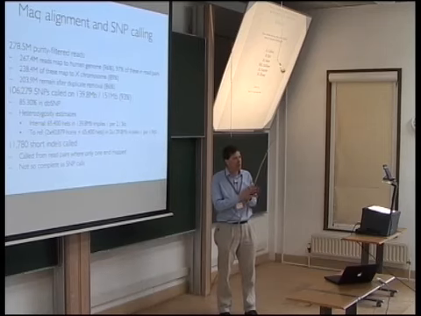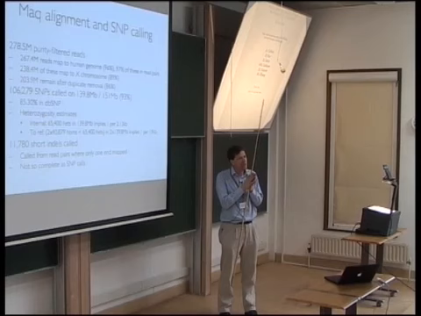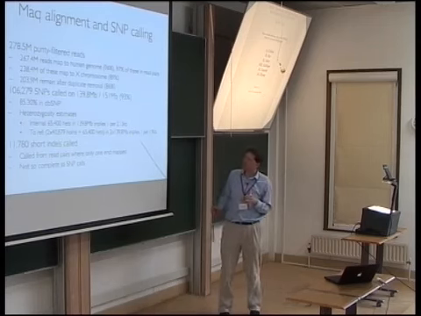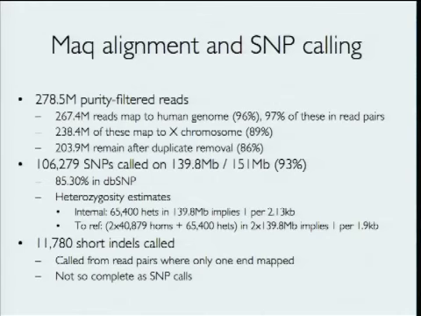Differences, and I told you that people were different 1 every 1 kb, but that's on most of the genome, and the X chromosome is the sex chromosome, and the heterozygosity rate is lower because of population genetic reasons, and that's about what we expect. And we also called a lot of small indels, about 10% of the number of point mutations. These are short insertions and deletions, and that's also what we'd expect, though our methods for doing that are probably not as good as for point mutations.